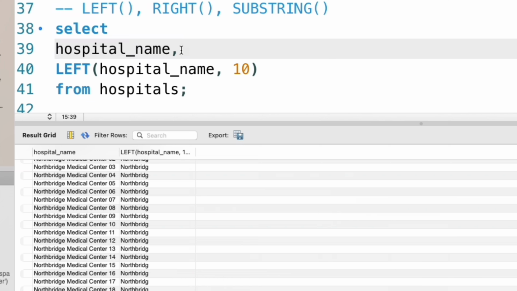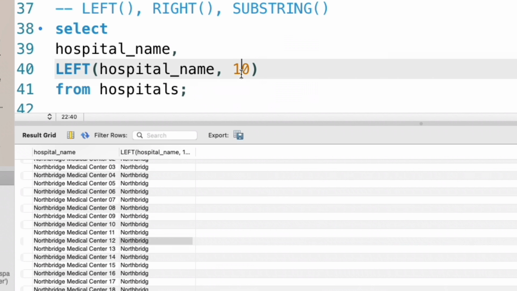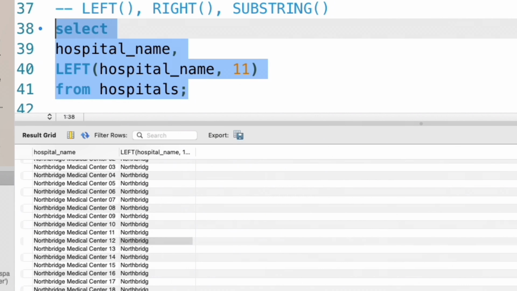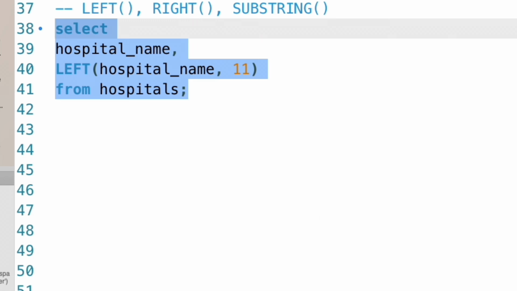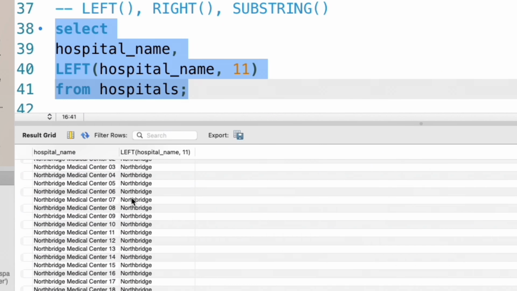So as you can see in this case, this is an unfinished text, and you don't want to have that in the real world when you're at a workplace. And so we know that we're missing one more character here. So let's finish this off. We're going to do 11, and that's going to look much better. All right, and that looks a lot better. That's taking the full word this time.